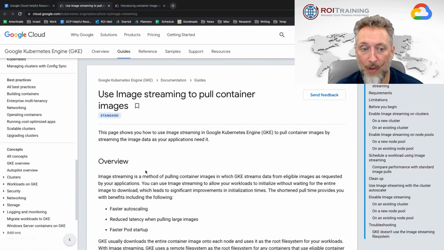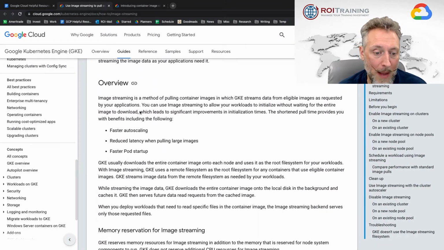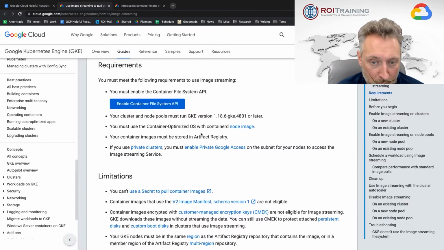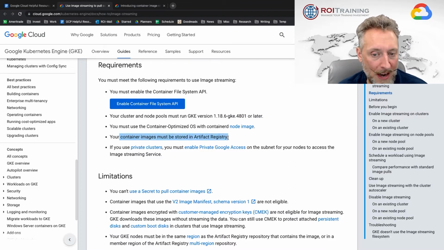That's the first of the requirements. In that second link I just showed you, they talk about some of the benefits. They also talk about the requirements, right? The first requirement is you have to have a relatively new version of Kubernetes. Next, the image that you're accessing has to be in artifact registry. It can't be in, say, Google Container Registry. It needs to be in the newer artifact registry.